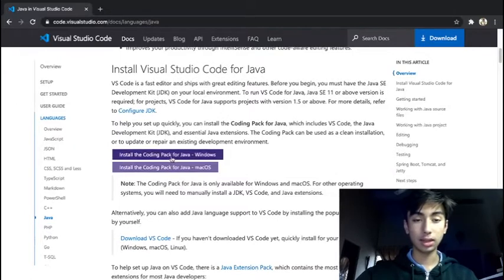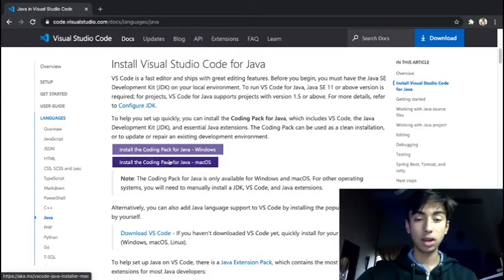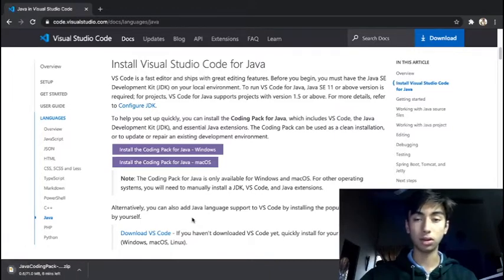And then you're gonna get the installer that corresponds with your system. If you have a Windows computer, then go ahead and click the first one, and if you have a Mac, you go ahead and do the second one. The installation process is basically the same. You just click on it and wait for the file to finish loading, and then you just open it after the 10 minutes of download and just follow the steps of installation. It should be really simple.